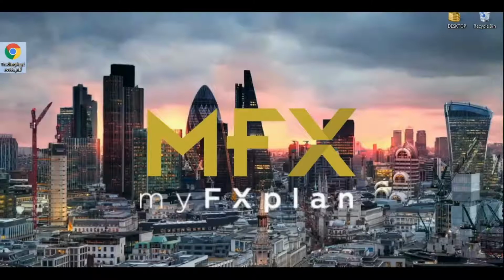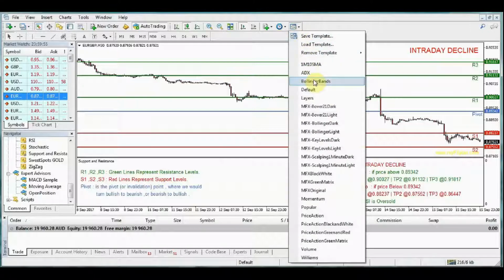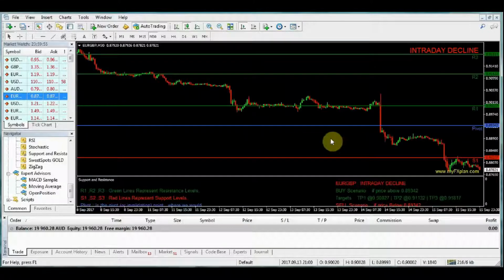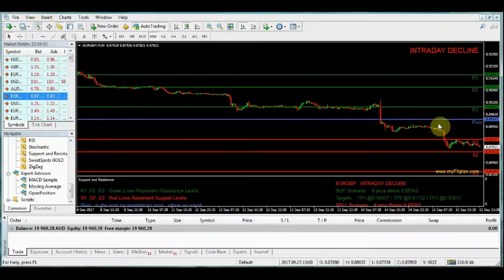Welcome traders. In this session we'll go through how traders are using these key levels to place their trades. The first thing we need to do is select your key level template so it's up on your chart. In short, pivot points are based on pivot points and resistance and support. So you do have the R1, R2 and R3, and below the pivot point you've got the S1, S2 and S3. They're known as the support levels. These are all significant levels where traders look at entering trades.